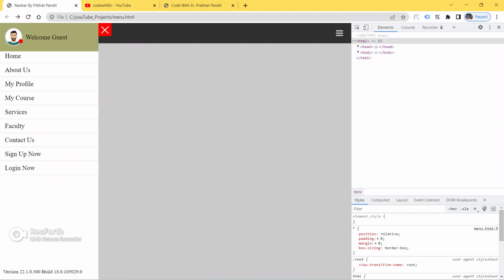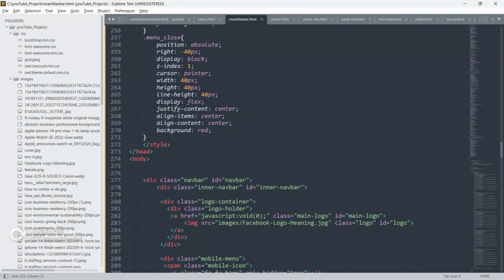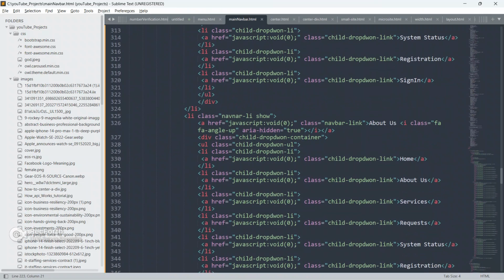Okay, now we are going to make this cross sign. Okay, we are going to make this cross sign using before and after pseudo classes.